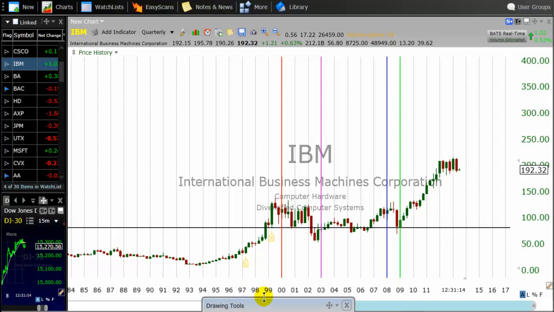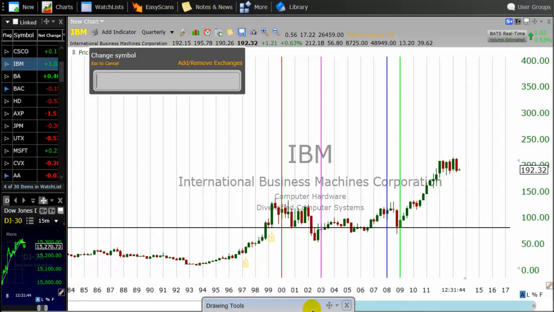What is a cycle point? You can see here I draw some vertical lines. I don't want to go deeply into the cycle point, so let's move on very fast. This is a cycle point for this stock, IBM, the vertical line here. There are different types of cycle point, which is why I don't want to go deeply into it. But what I want traders to remember is that we can look at the market itself, which is the S&P 500.